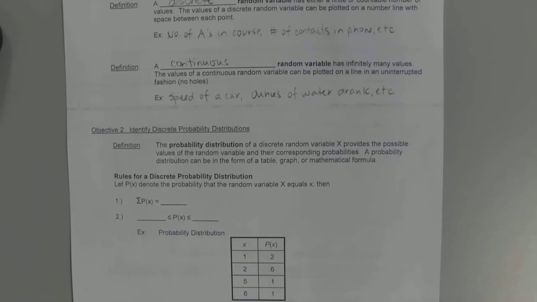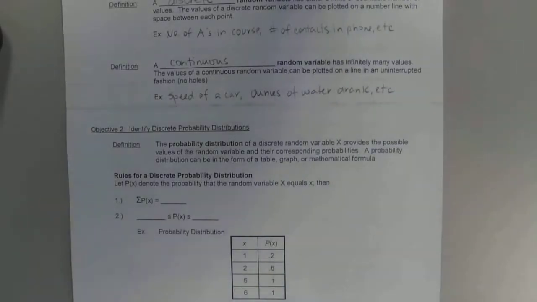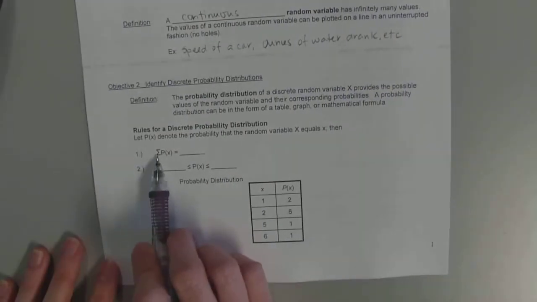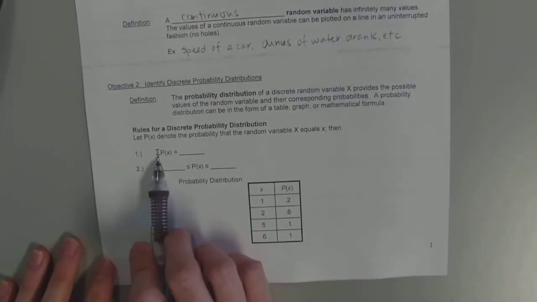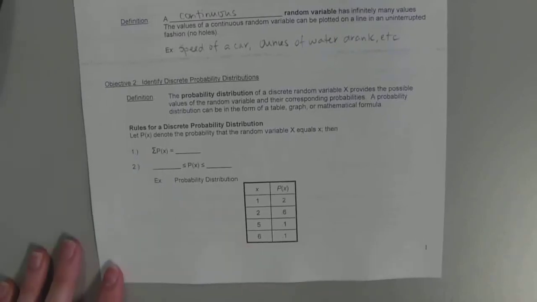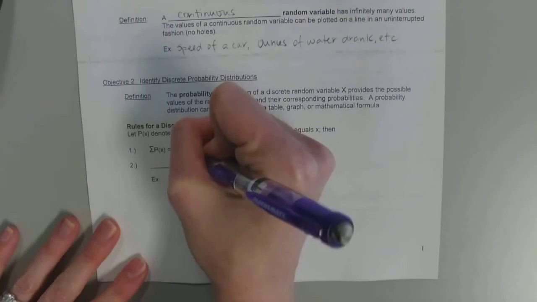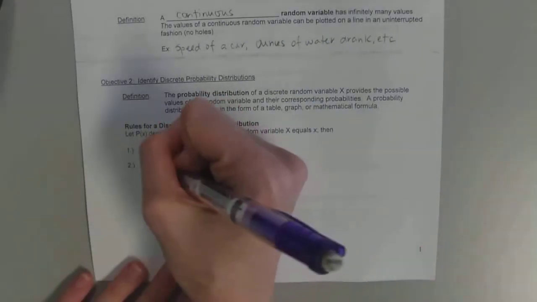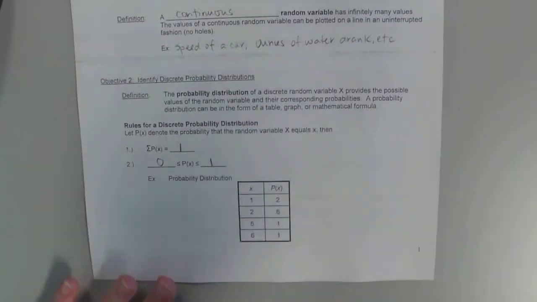So, what were the two underlying rules of chapter 5? Those same rules apply in chapter 6. Do you remember what this big sigma means? Addition. The sum of all. What do all the probabilities need to add up to exactly? 1. So that same rule applies in chapter 6. So when we talk about probability distributions in chapter 6, we want to make sure all the probabilities add up to 1. What do all the probabilities have to be between what two numbers? 0 and positive 1. You got it.